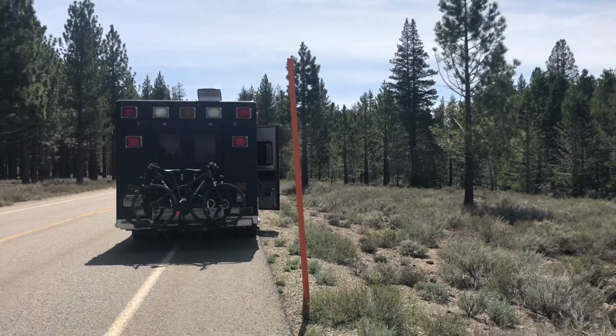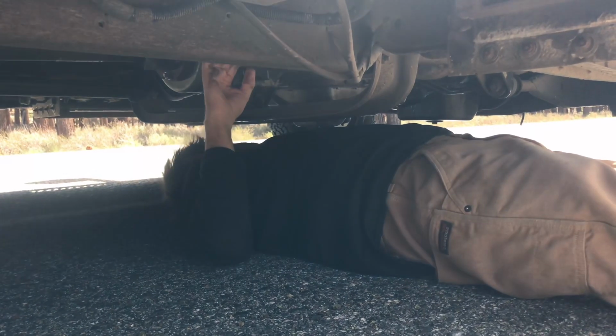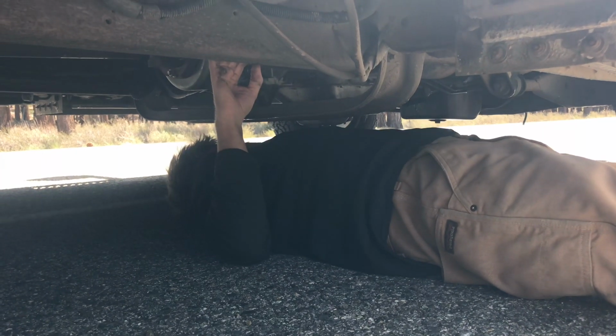We've just pulled in here at Mammoth Lakes and are just going to let the vehicle sit here for a bit. Yeah, we're just gonna let it cool down and continue on our way in a little bit. So we'll keep you posted. This thing is hot. Yeah, well, hopefully that flashing light is just due to that and not something worse.